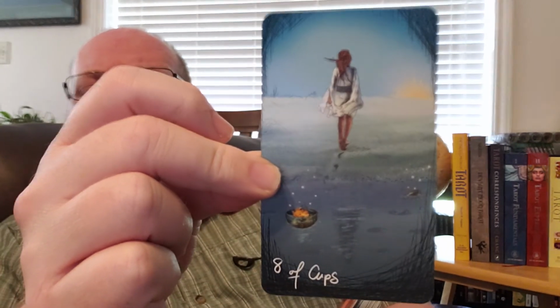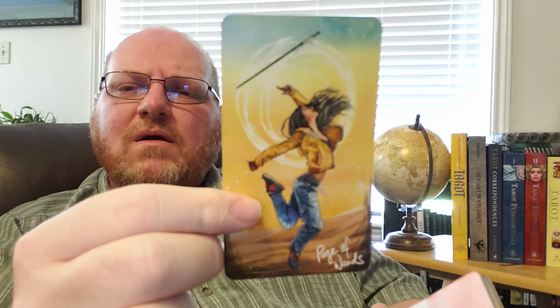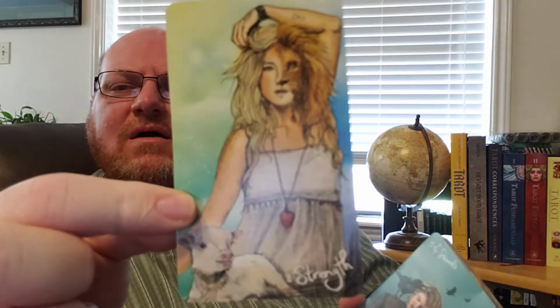Look at that Eight of Cups. For those a little more older hat when it comes to tarot, it's a nice, deep experience when reading these cards and seeing the symbology there. You don't have to overexert yourself to see the meanings or put the story together between a couple cards. And yet at the same time, the cards are so easy to understand and relate to that you can automatically and quickly pass this on to whoever you're reading for.